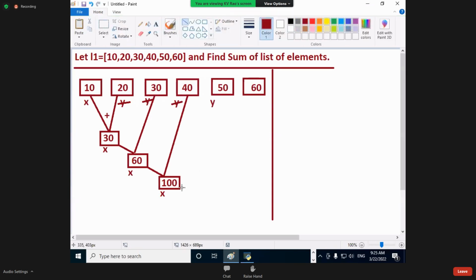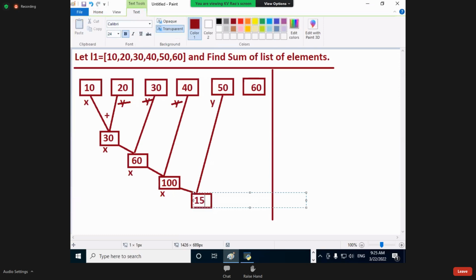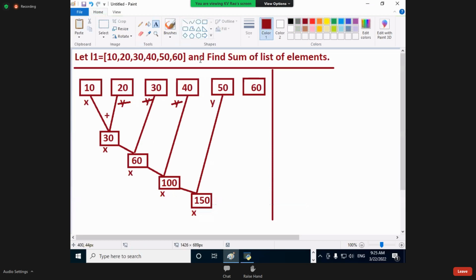What is the result here? 150. Where is the 150 kept? X. And that 150, that X value, will then be added with the next succeeding element, which is called what?